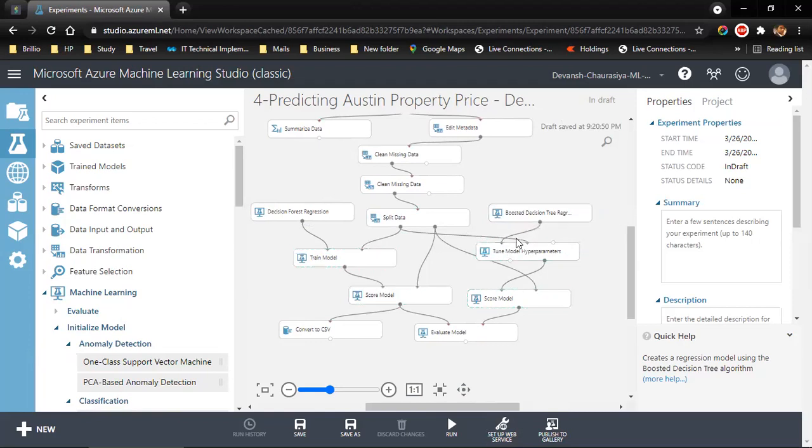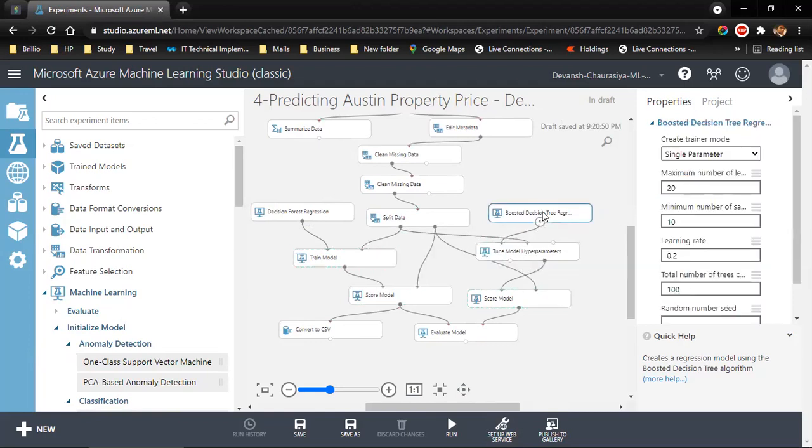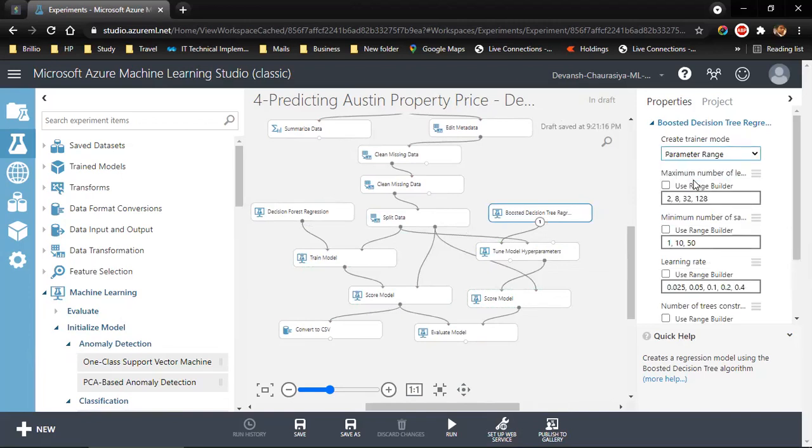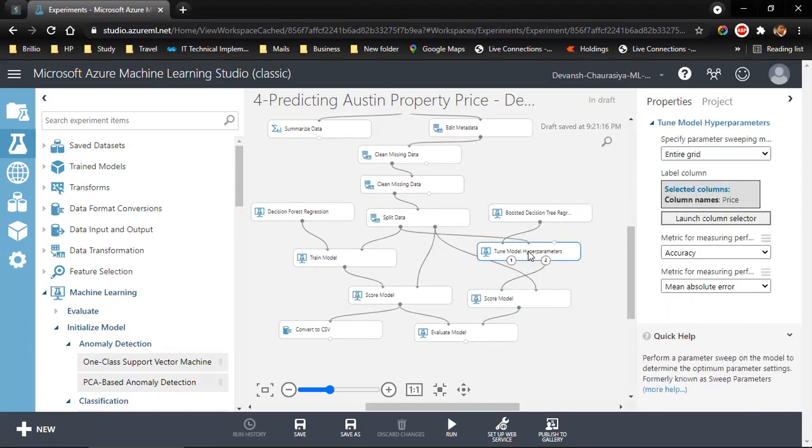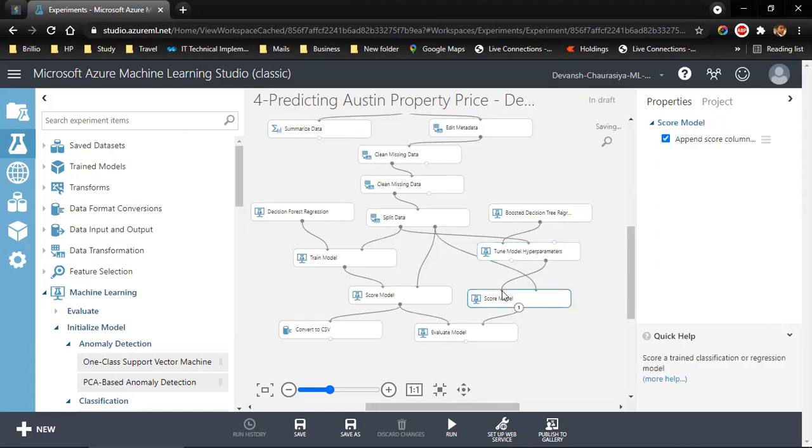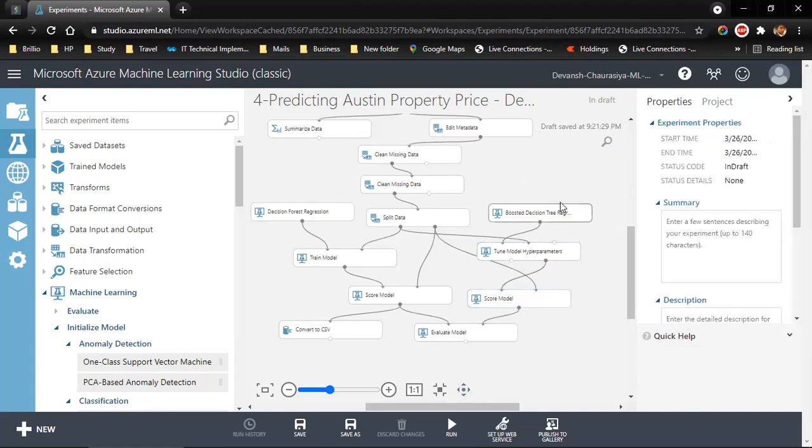This algorithm will connect like this. Boosted decision tree, so it will be parameter range. Tune model hyperparameter, as I am not changing anything, it will remain. It will run on pricing. Score model, 70-30, sorry, model and then 30% data. Evaluate. Now let us run this, and it is going to take another 20 minutes.